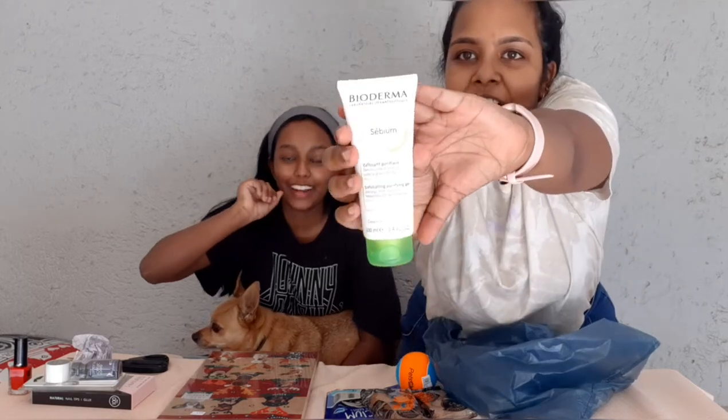I went to the skincare section and I got a Dasonic knockoff. It's a brush that goes into your skin and your pores and gets all the dirt and makeup off. I've been meaning to get a facial cleanser to go with it, so I just got this Bioderma exfoliant purifying gel for combination oily skin, because if you know me, sometimes I can get a bit shiny.